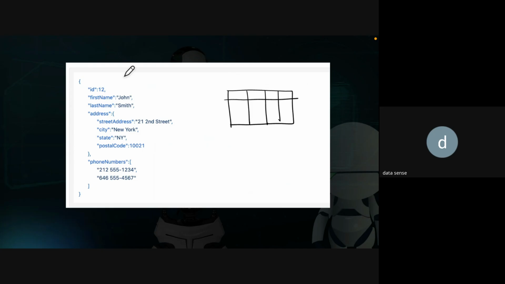And this is the reason the servers which communicate with each other communicate in the form of JSON. So this is one row: ID is equal to 12, first name John, last name Smith, address. So it happens in key value pairs, which is a dictionary. And this whole thing is called a JSON format. This is how servers communicate with each other whenever an API request is sent from one system to another, and this is how they respond. Technically, you can say this is the language they speak to communicate.